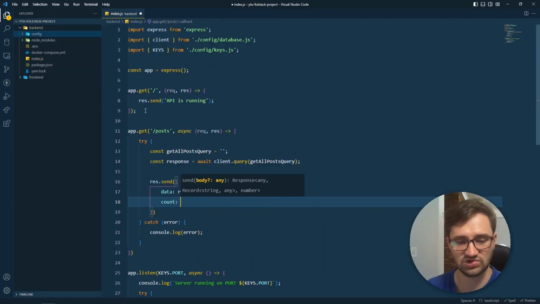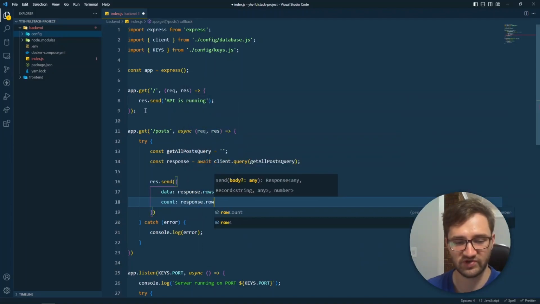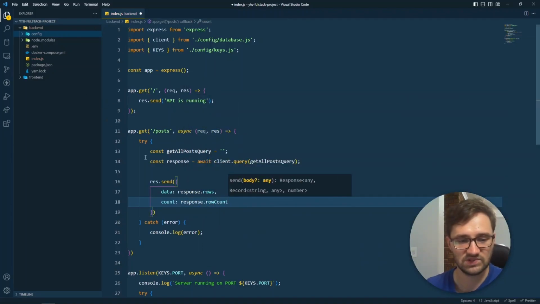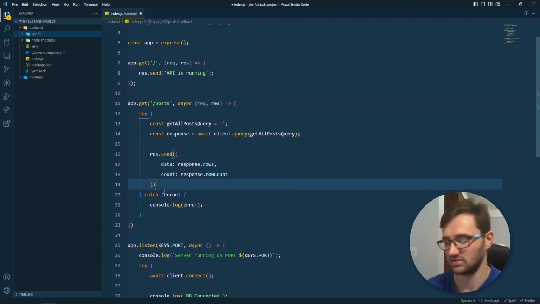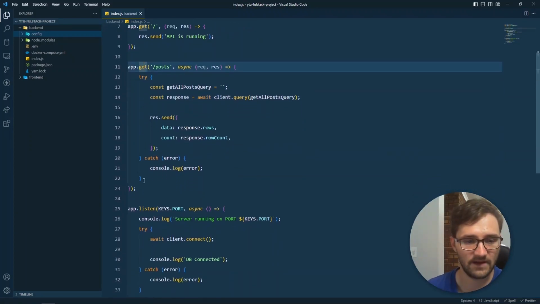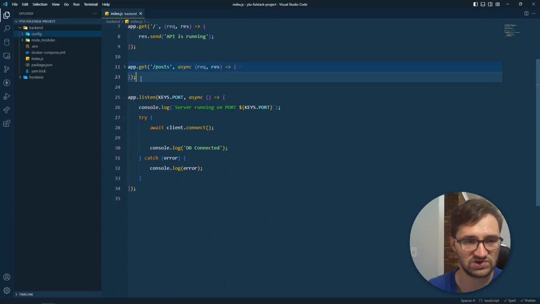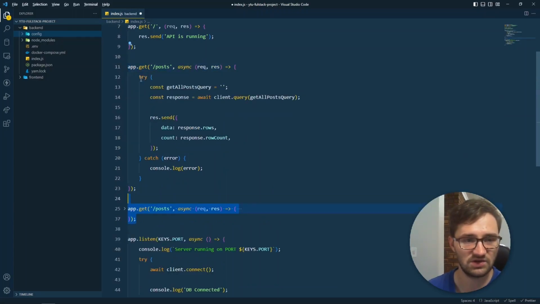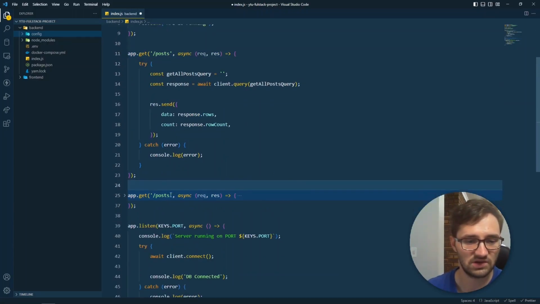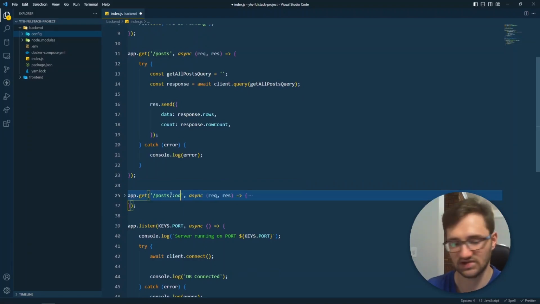The count should be equal response.row count, just like this. Okay, so that's for getting all the posts. Then we want to get a post by ID. So let's say post by ID.